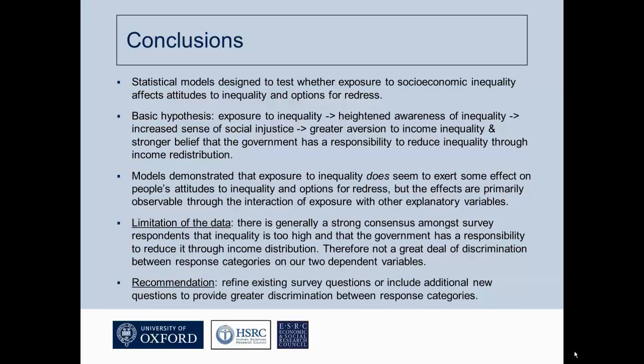In response to this, our recommendation is that there should be a refinement to the existing survey questions or the inclusion of additional new survey questions that are designed to provide greater discrimination between response categories. And this may result in additional or stronger statistical findings becoming apparent if the modelling was therefore rerun.